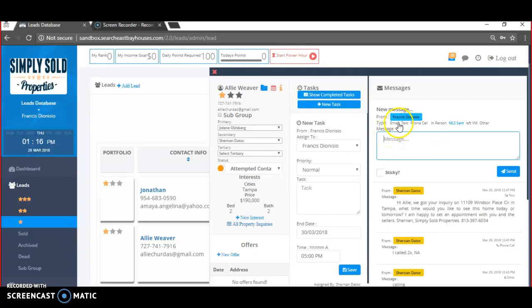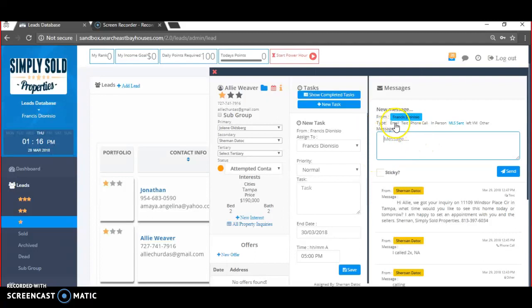We use the email entry type if we send a regular email to anybody outside our team. Outside our team meaning not to and from our agents and not to and from our lenders, but to and from clients or listing agents, for example.